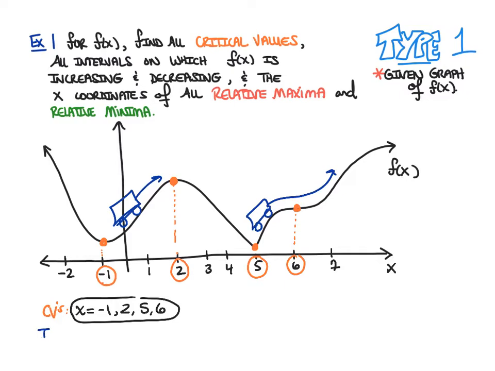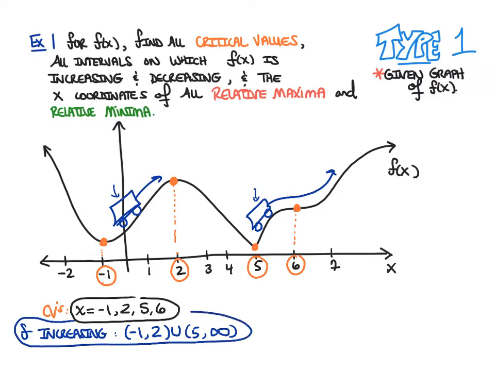So when we're talking about increasing for the function f of x, our interval will start from -1 and go all the way to 2. That's the interval for my first car right here. Then the next interval is going to start at 5, and that's going to take me all the way to infinity, because this car over here is going to be traveling uphill on that entire interval. And so all you need to do is combine these together and take a union, and those will be the intervals on which your function f is increasing.